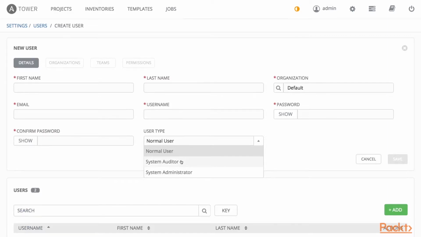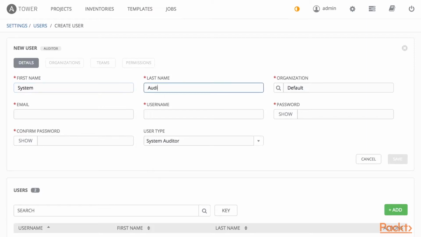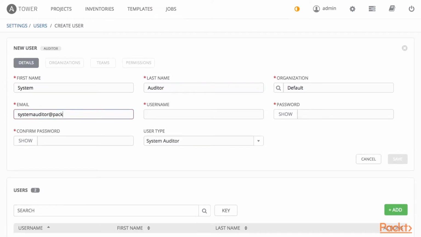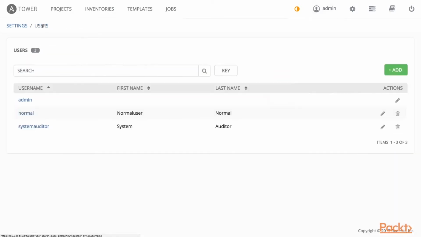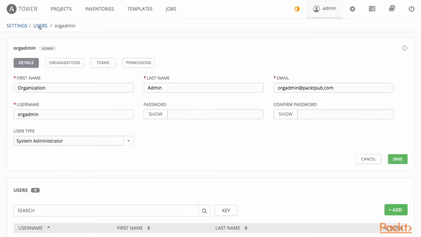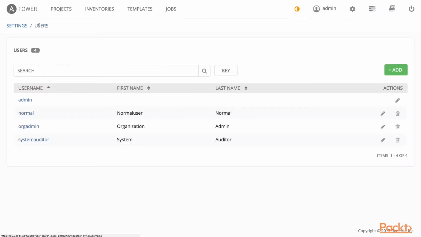Organization administrator: the administrator of an organization has all the rights of a normal user as well as admin, read and write permission over the entire organization and all of its inventories and projects, but does not have that level of access on content belonging to other organizations. This level of user can create and manage users. Super user: a Tower super user has admin, read and write permission over the entire Tower installation. A super user is typically a system administrator responsible for managing Tower.